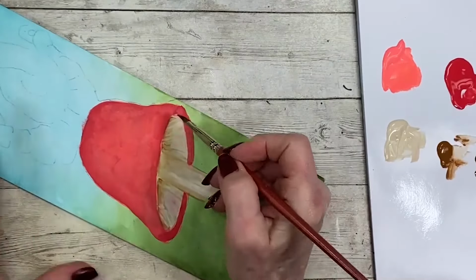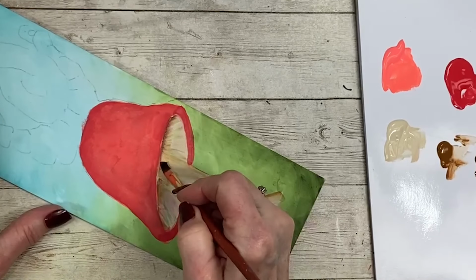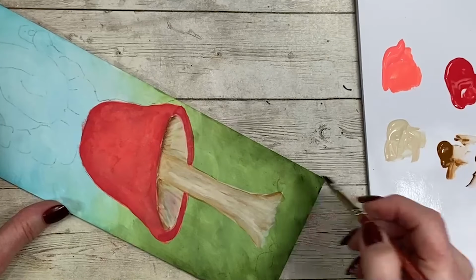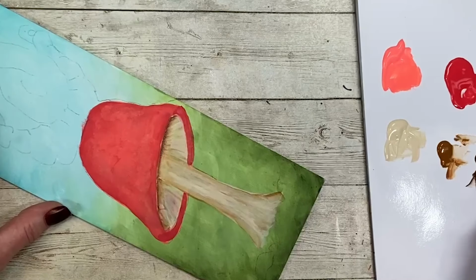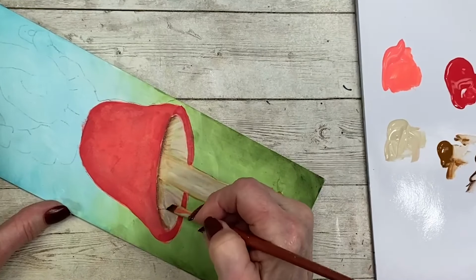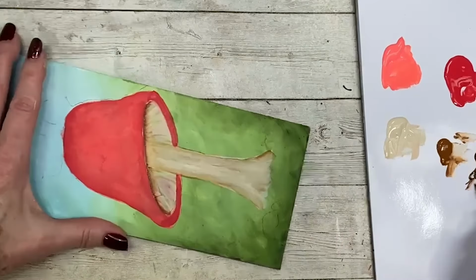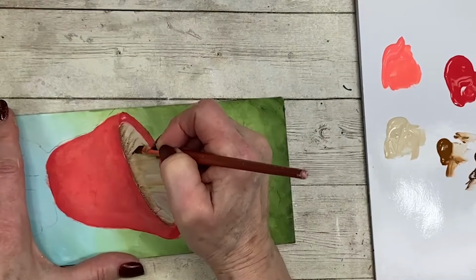This is a little bit of raw umber, and I'm just adding some darker shading. Raw umber is a very strong color, so it doesn't take much to really make a difference. Keep the floats light and minimal, as more can always be added, and too much will make it look dirty and kind of overwhelm it.